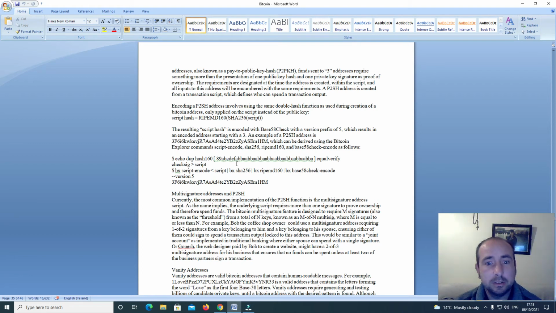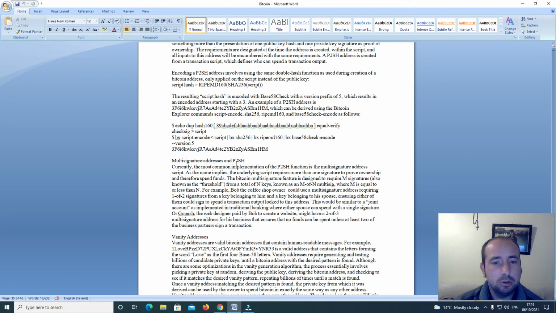The requirements are designed at the time the address is created within the script, and all inputs to this address will be encumbered with the same requirements. A P2SH address is created from a transaction script which defines who can spend a transaction output.